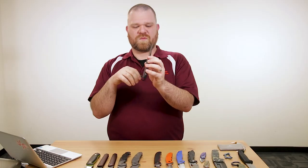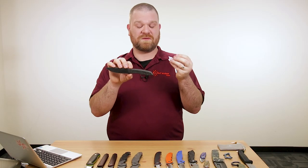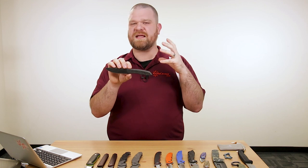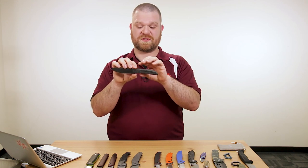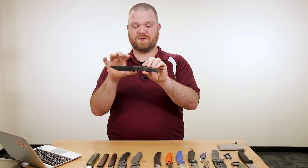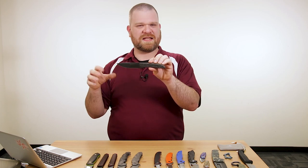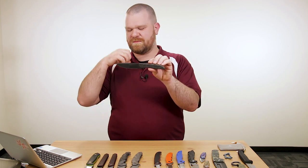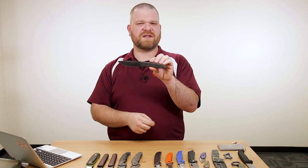the back. What's cool about this, kind of in a similar way, not that it looks like these older knives, but in a similar way that, say, Case used to make fixed blade versions of some of their folders, or some of those traditional slip joint companies made fixed blade versions of their folders, you kind of get the same kind of vibe here, because at quick glance, if you didn't realize, or at least this is the way it worked out for me, just at quick glance, I saw it, you know, sitting on a table over there.